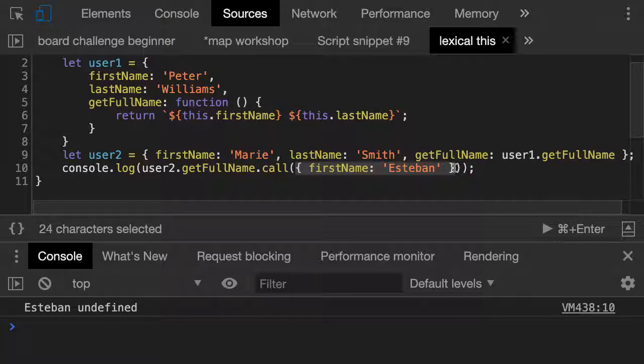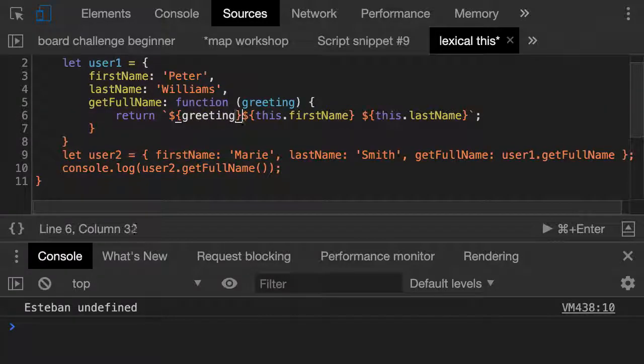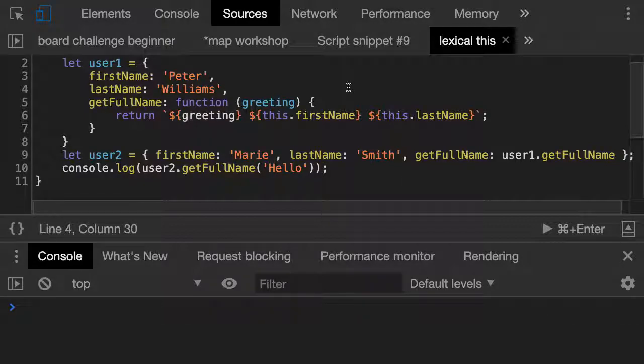No? Let me change the example a bit. Imagine that. Let me get rid of the call thingy. I'll bring it back in a minute. But it means that we want to pass an argument. We want to pass a greeting, like hello, welcome, how are you? All these things, right? And we display the greeting. So our function expects one argument. So now if I put hello here, can you tell me what the function will print out?